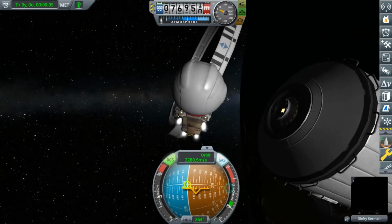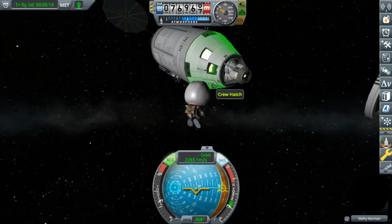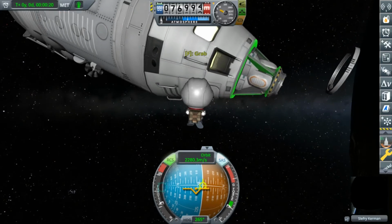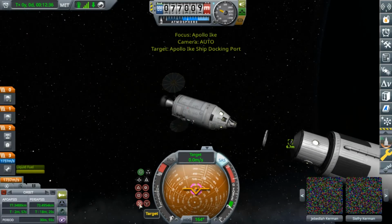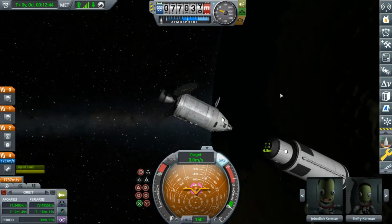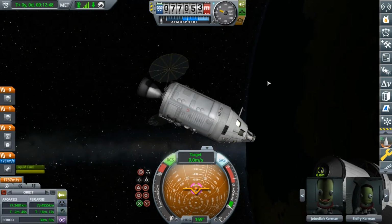This is totally what they would do in real life. I just push part of the spacecraft out of the way and get back on board. And if you're wondering where I got the Apollo spacesuits from, it's from another mod. I don't remember the name of it, but if you search for it on the Kerbal Space Program forums, you'll probably find it.